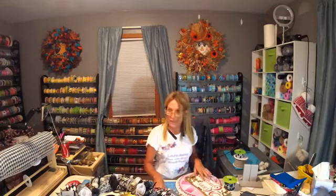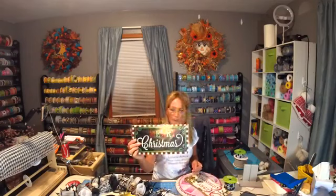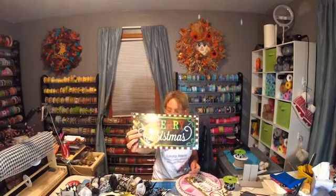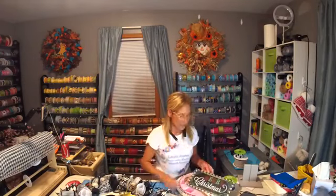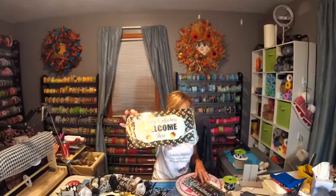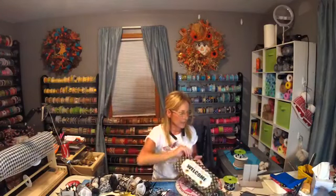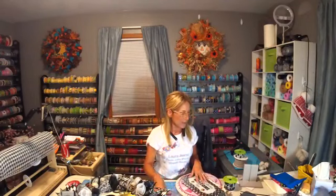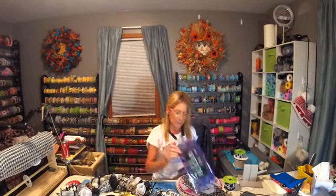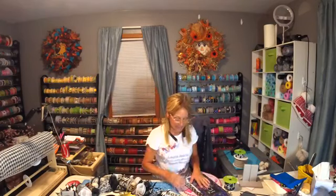And I got that at Craft Outlet, the Merry Christmas one. These are from Jane's Front Door Decor. I love this one. Merry Christmas. And then I did a candy corn, and it sold the next day, and I have an event coming up, so I ordered another sign, so I'm going to make another one. So the witch is in. I got to stop buying Halloween. I have a lot of Halloween, and no one's buying them.